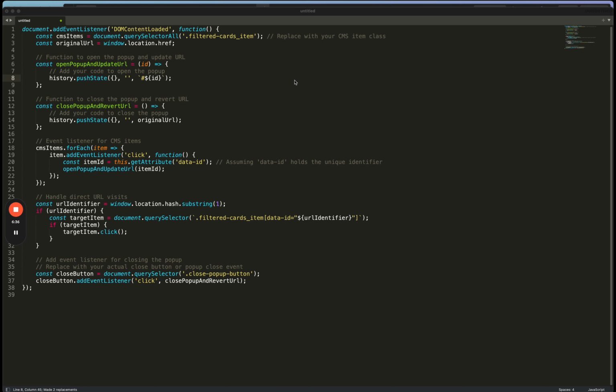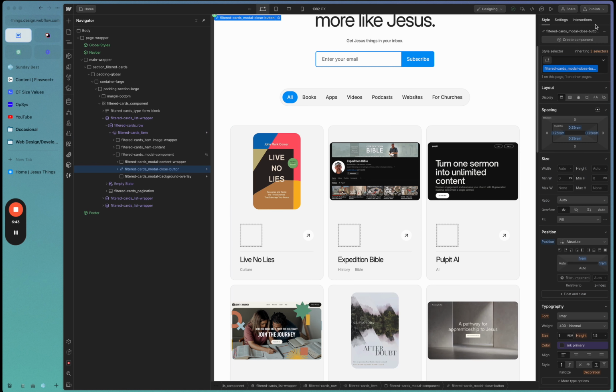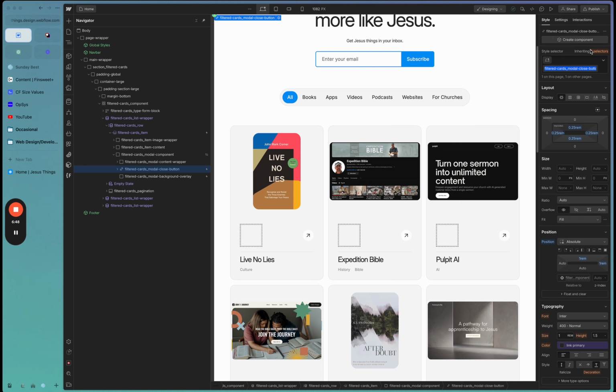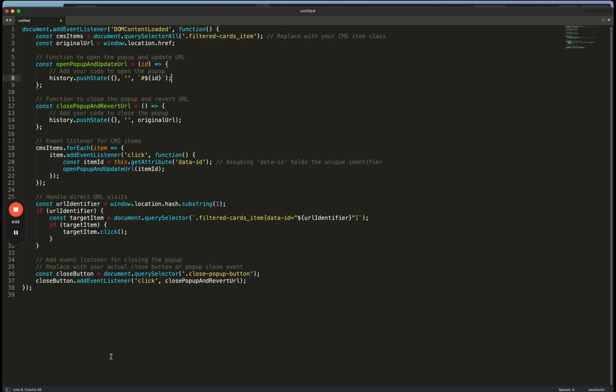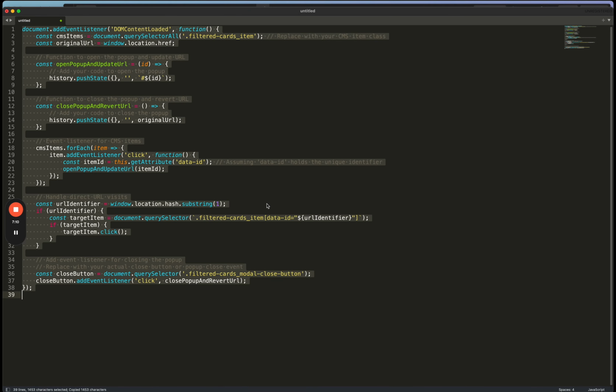And then the other one is the close button. Under the modal, a close button, that's where you have your interaction. Yes. Okay. Going to copy the class name, and we're going to find and replace again. I'm clicking Option Command F to do that. Dot close pop-up button. I'm adding the dot. Okay, so I changed all my class names.